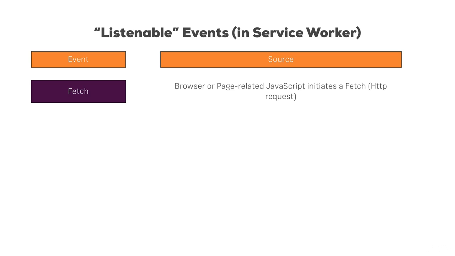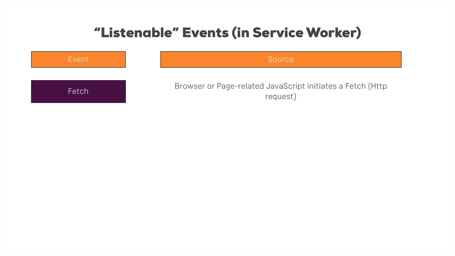So whenever you load a CSS or JavaScript file because you import it in your HTML file, that triggers fetch. Whenever you use the fetch API, you will learn more about it in the next course module, whenever you use that API in your own JavaScript code, you also trigger such a fetch request. Important, you don't trigger a fetch request if you use the normal traditional AJAX request in JavaScript, so the XML HTTP request or any package like Axios which builds up on that. That won't trigger the fetch event.